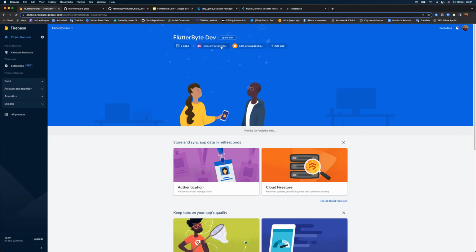So here I have the first version, the iOS dev version, and here I have the Android dev version. You can see this is the package name of this version, and it is the same here also. The package name ends with dev.